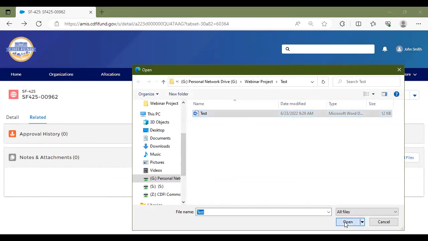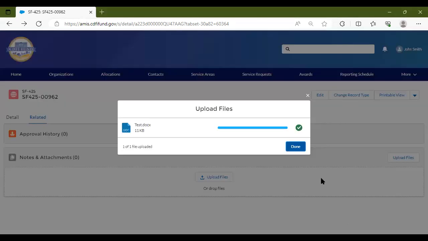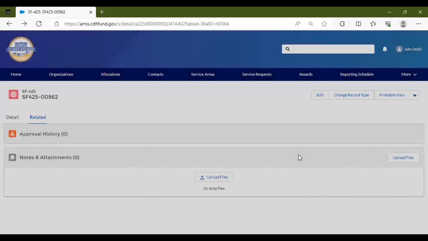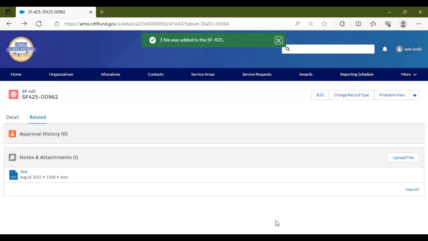Click Open. You have now uploaded your project cost ledger to your SF-425 record in AMIS.